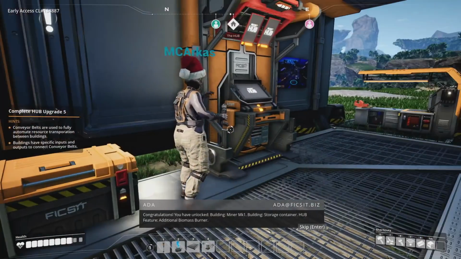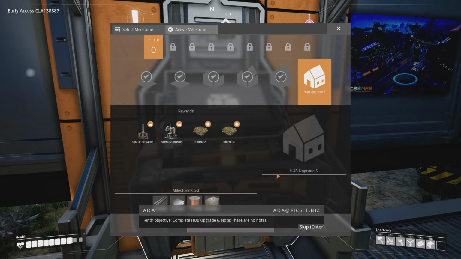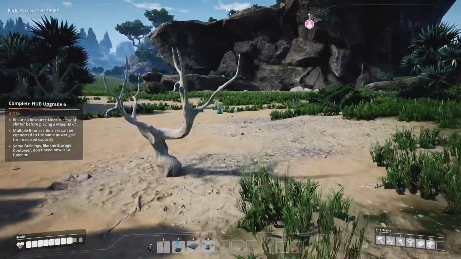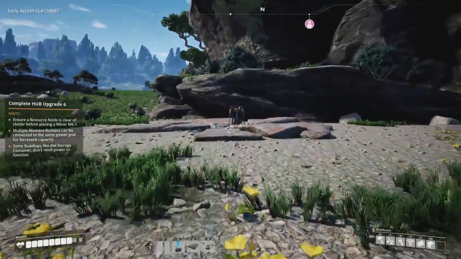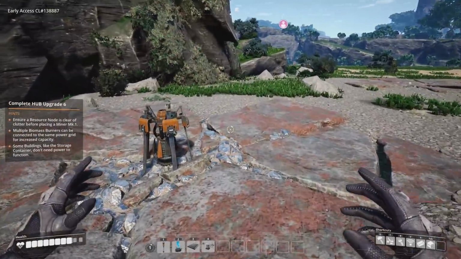You have unlocked the next building, I think the last one. Upgrade is going to be sick. Storage container, hub feature, additional biomass burner. All right. 100, 100, 100, 100. Or let me ask the next one. Yeah, there are no notes. After this, we get the space elevator, and that's going to be our main quest. And then game over?